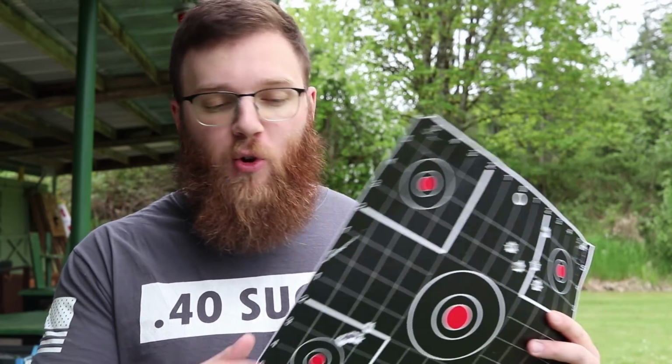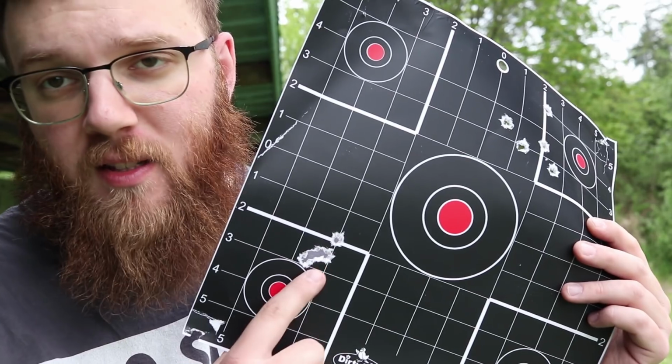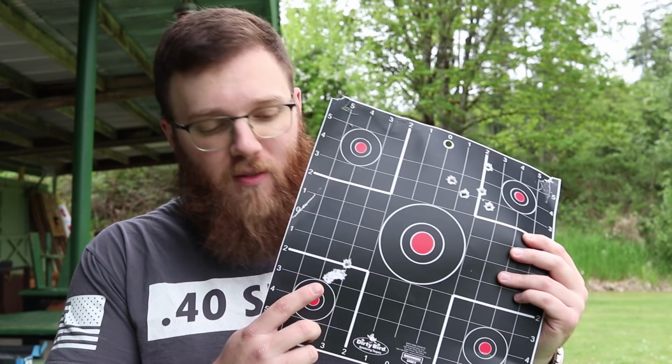So I just finished shooting that group at 25 yards, this 5-shot group right here. As you'll see, we have 4 shots in a line right here, with that 5th one bringing the total to about 1 inch. So that does kind of carry out to the 2-inch groups we're getting at 50 yards, which means again about 4-inch groups at 100 yards. But part of the contributing factor to this being a little bit tighter is just because it being closer, I can get a much more precise point of aim, which is going to give me more consistency as far as group size.